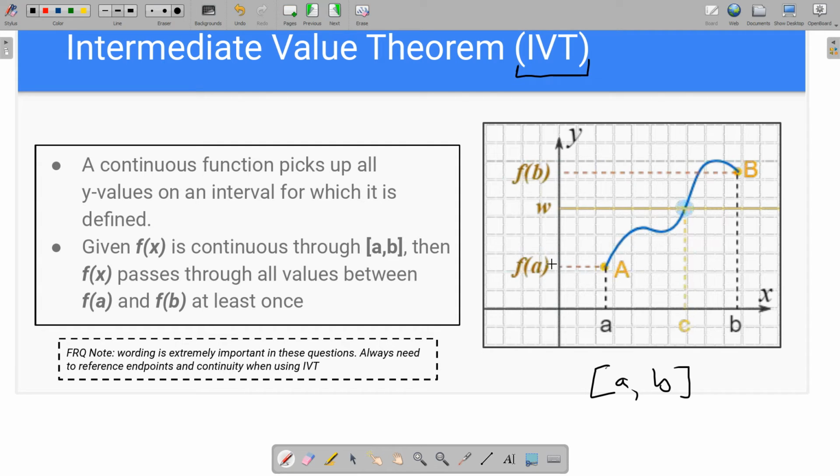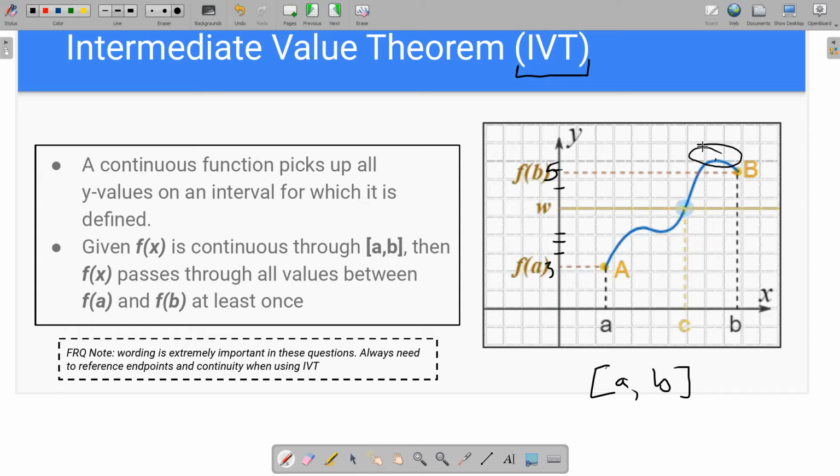But essentially, if this is 3 and this is 5 and the function's continuous along that domain, then it's going to pick up 3.1, 3.2, 3.3, 4.79. All those values will be present within that domain, as long as it's a continuous function. So every value between 3 and 5 will be present. Now, values beyond those could be present. As you can see here, if this is a 5, for instance, clearly we've got a section of it going above 5.